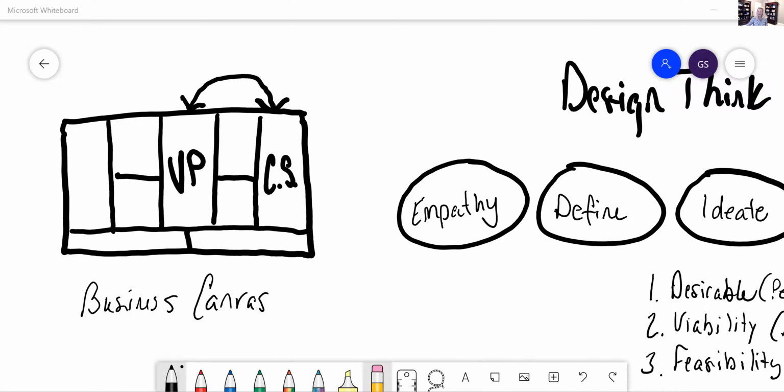I want to go back here and let's review just a little bit. Now, we've talked about the business canvas quite a bit, and this is just a little mini version of the business canvas. And at this point, you are doing a really good job of understanding value propositions, which is our statement written for the customer that tells the customer why they should choose our product over anyone else's. We also know quite a bit about choosing our customer segments. Now, if you'll remember from 3D6, when we choose our customer segments, we need to be very specific. So this is where we start with the business canvas.